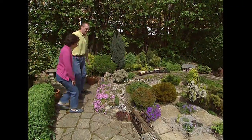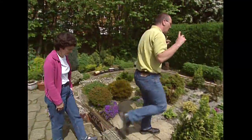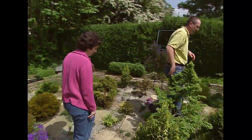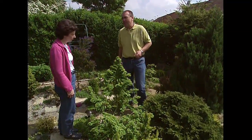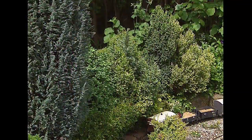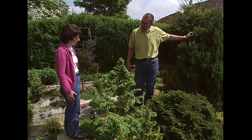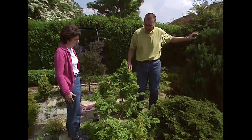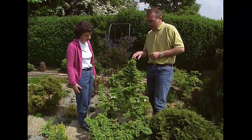Now, it is absolutely lovely being in the hands of an expert, Becky, I have to say, because I've got so many questions to ask. And one of them is this. I've noticed, lucky chap that I am, on my travels around all the various garden railways, the prevalence of our old friend the conifer. But I wouldn't mind being a little bit different, and I notice you've taken the same sort of route yourself with a different selection of miniature trees. I mean, what's this one here?